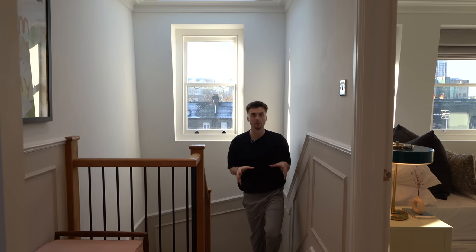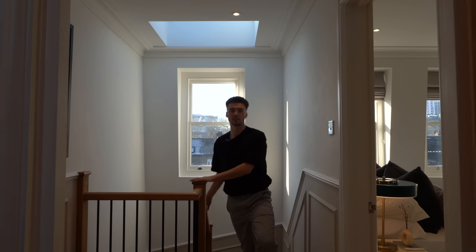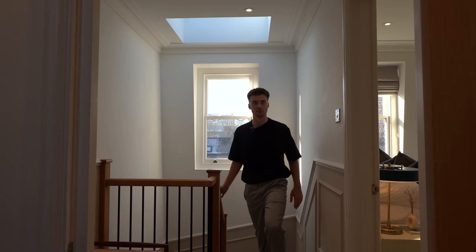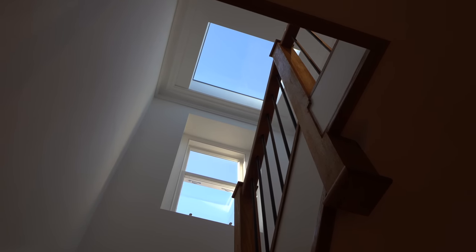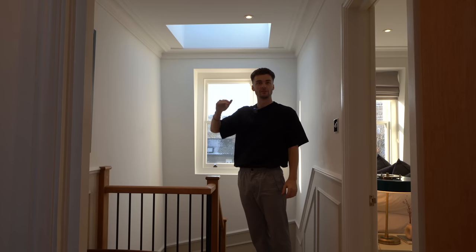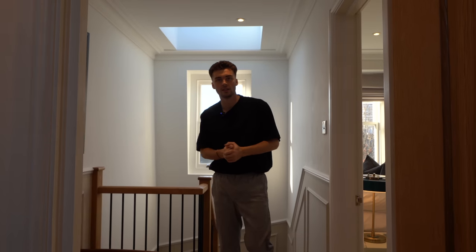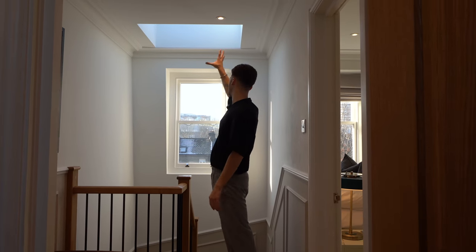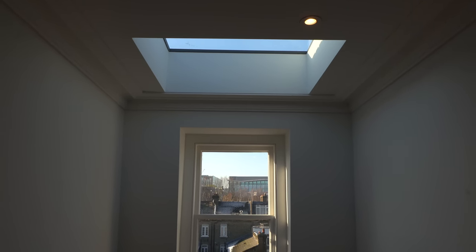We've still got the herringbone floor and oakwood staircase coming all the way up here — even the panelling has followed us upstairs. This whole top section of the property is an extension that's been added on — you can see it from outside, and basically all the houses on the street have done this extra development. They've built up rather than down into basements, really wanting to amplify all the light. There's a skylight up here and it's so bright.